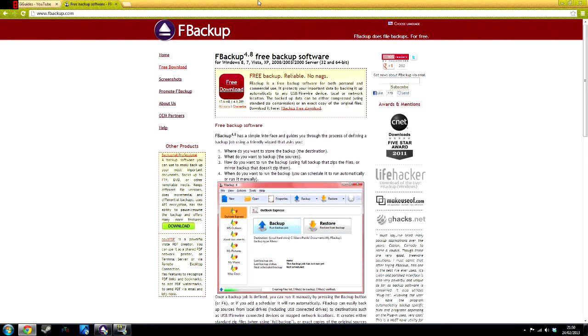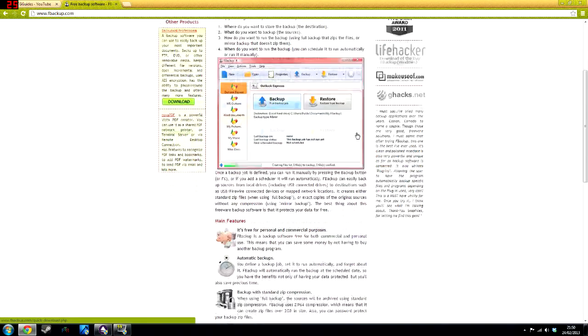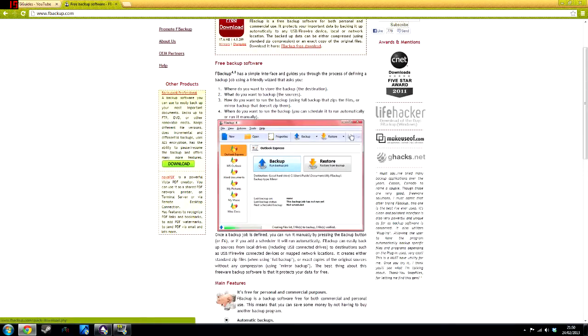I'm going to be showing you a simple backup software that can be set so that it backs up your files continuously every day, month, every time you start up your computer, every 10 minutes, whatever you like. It's using the software here called fbackup. This can basically be programmed any way you want to automatically back it up, manually back it up when you click a button, or anything you want.